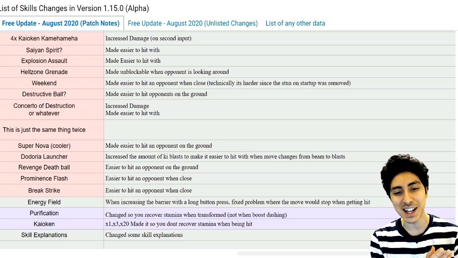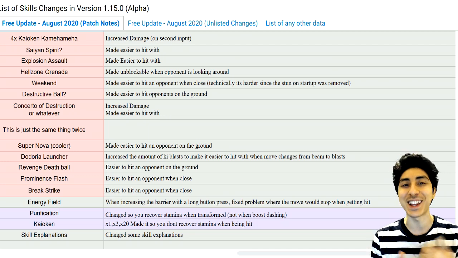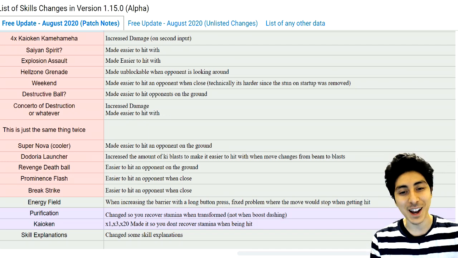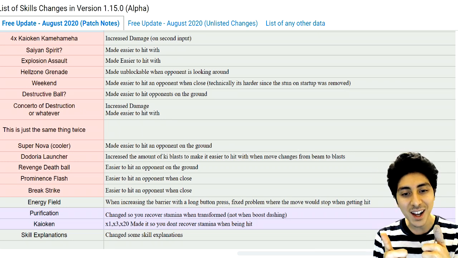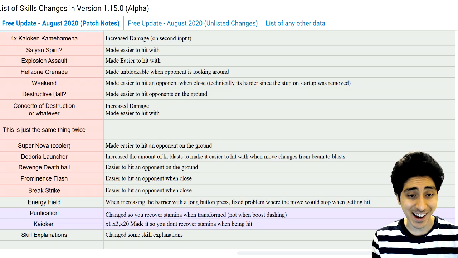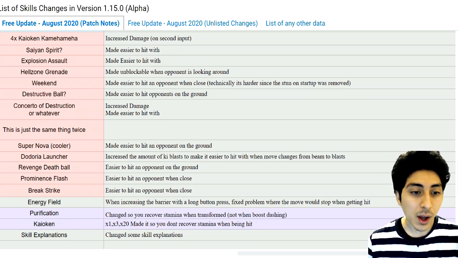It got increased damage and made it easier to hit with. I love how Vamplosion puts Concerto of Destruction, whatever. Like, he agrees with me. But yeah, increased damage, made it easier to hit with. There you go. Boom. It got a big buff. So, for those of you that like Vados's titties, there you go.